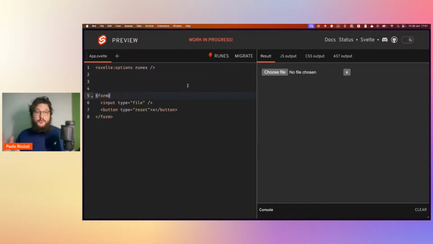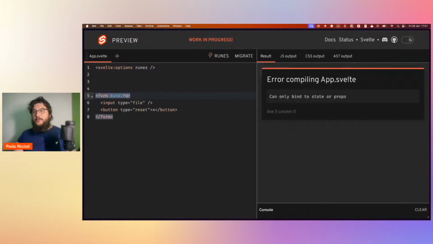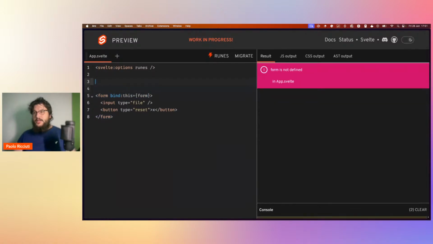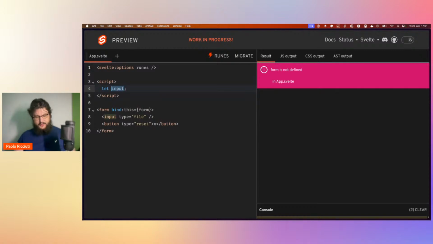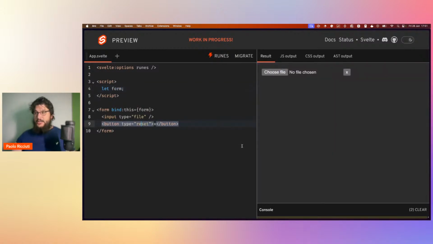But if you want to use JavaScript for some reason, you can also bind to the form. So we'll need let form, and then you can do bind type button.